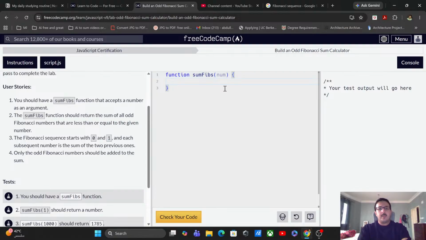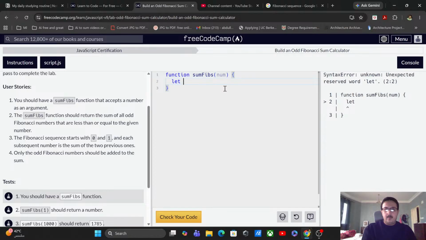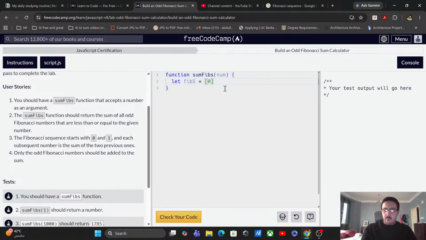So first, let fib start equal to 0 and 1.